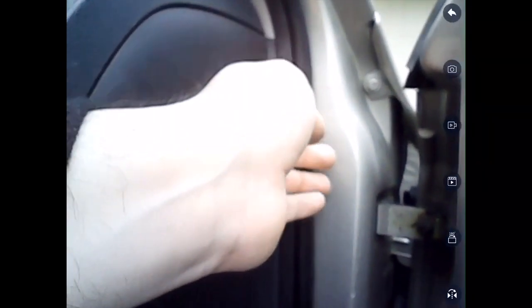Alright guys, now we're here at the passenger side. So what you do here is you remove this cover here and this cover here, but you don't remove this pillar cover. You leave this gray A-pillar cover on the car still. Behind here and here, basically back here, you'll find an opening that leads you to the screw for this upper hinge here. So that's pretty easy.